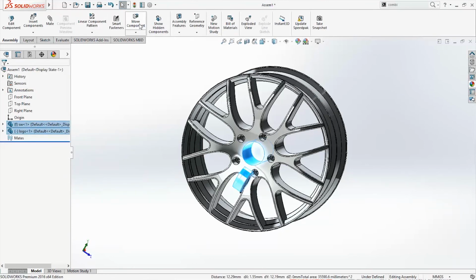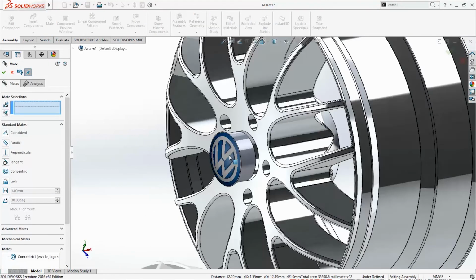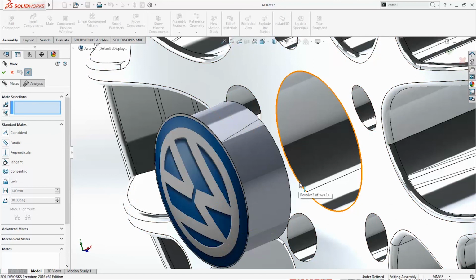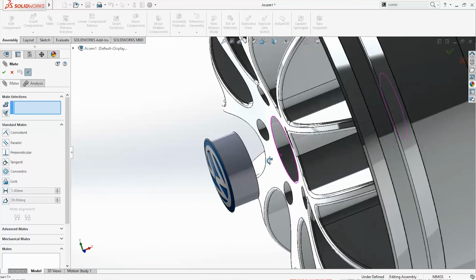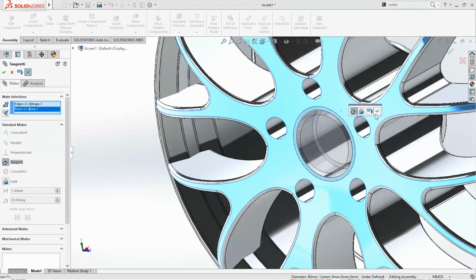I will add relation between it. Okay. And also I want to add one more relation between this edge here and this surface, and click OK.